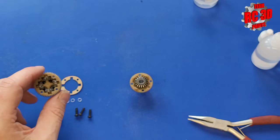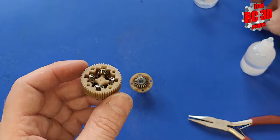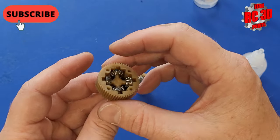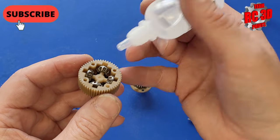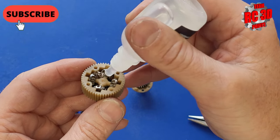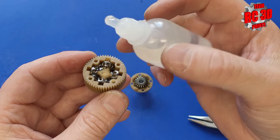Now, the big thing is filling the diff with oil. How much oil do you put in? Some people weigh it, some people do it by eye. I know the X-ray manual says exactly how much to put in it. Well, an easy rule of thumb, bear in mind when you're refilling this, it's never going to be completely empty. I do enough oil to fill the cross pins.